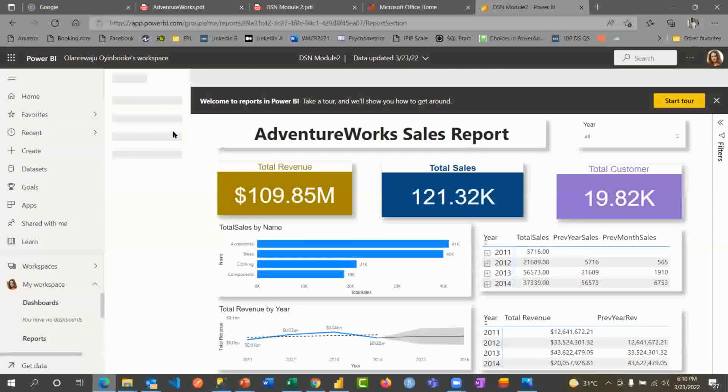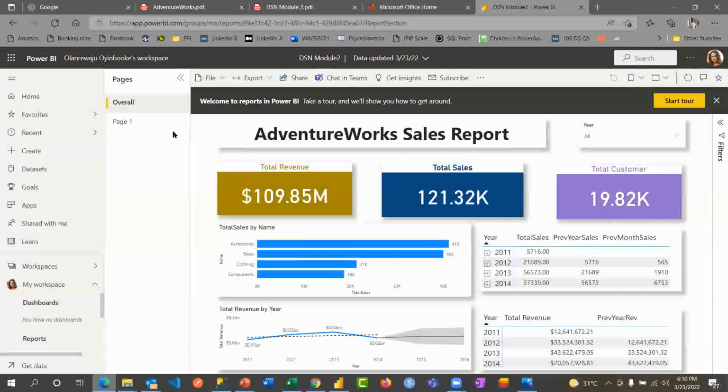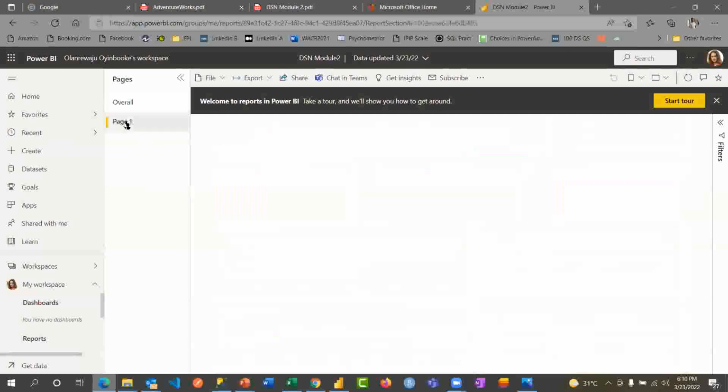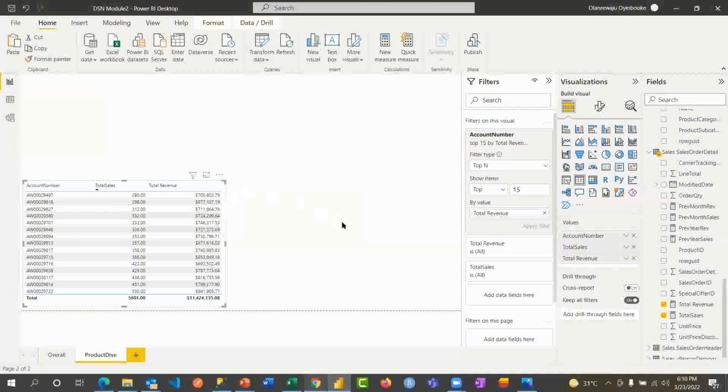And if she clicks on it, it will take her to the report behind it, so that she can see more details, all these key points that you see in the dashboard. And right here you see nothing is here because we have not published this additional thing we are creating.